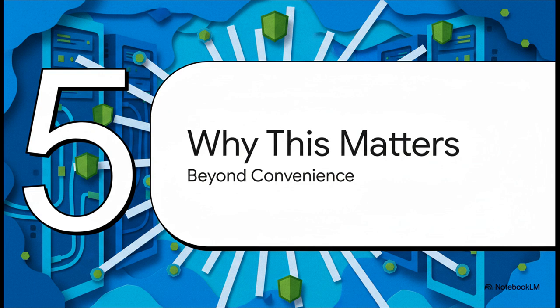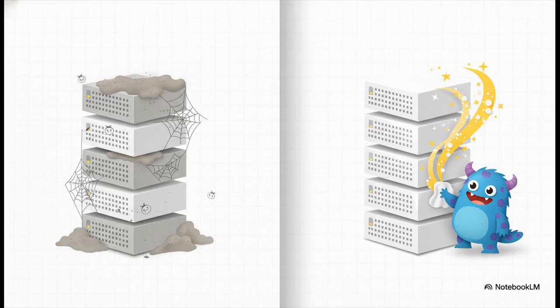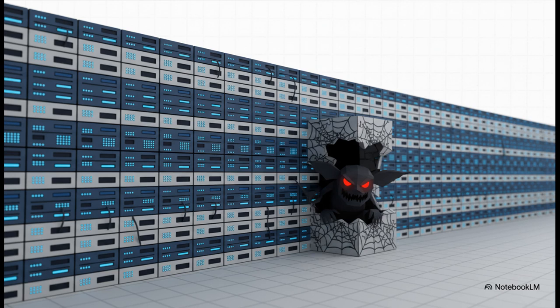Let's zoom out for a second. Why does all of this matter? Sure, it's convenient, but it's actually about something much bigger — this gets to the heart of system administration, and more importantly, security. The goal is really simple: make system hygiene painless. Because let's face it, we all know we should be patching everything, but if it's a huge pain, it's the first thing that falls by the wayside when we get busy. What Patchmon does is remove all that friction — it makes doing the right thing the easy thing. You know those throwaway containers we all spin up for a quick test? The ones we tell ourselves are just temporary? Yeah, those. They have a nasty habit of sticking around for months, totally forgotten and unpatched. By making it dead simple to enroll every single container, Patchmon helps make sure those little forgotten projects don't turn into massive security holes down the line.